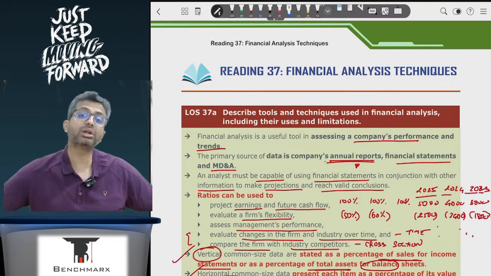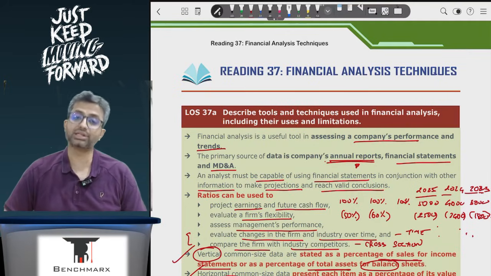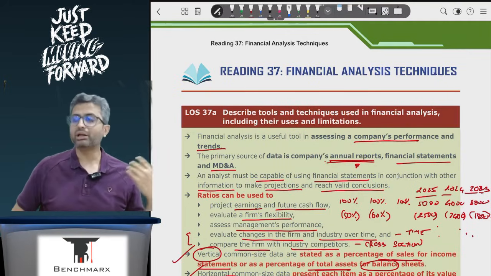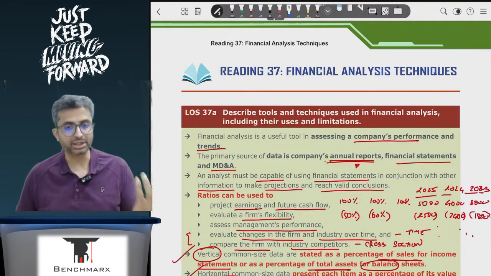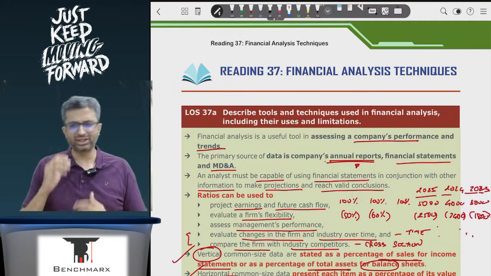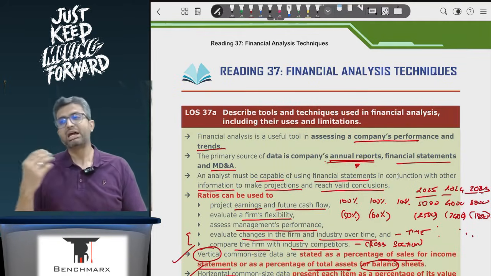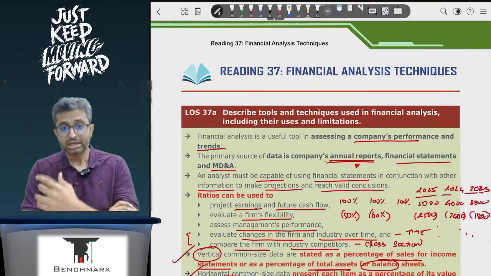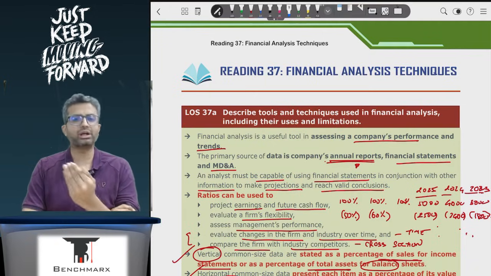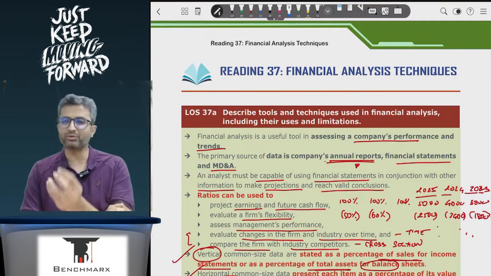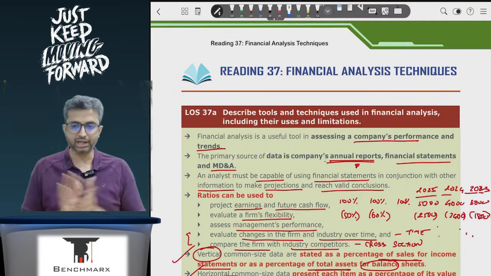And next you go to financial analysis techniques. Now largely this chapter is entirely ratios. If you have done ratios in your intermediate, etc., this is kind of a sail through. Most of those ratios are something that you have seen. So we'll quickly glance through those ratios. Maybe we'll figure out for a particular ratio whether higher is better or lower is better, with more emphasis on a ratio like return on equity, and that's about it. The last chapter after that is financial modeling or forecasting. That is a few theory things, and that's about it.